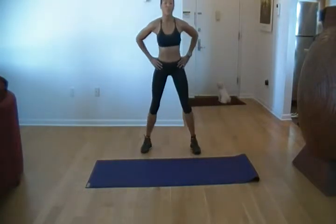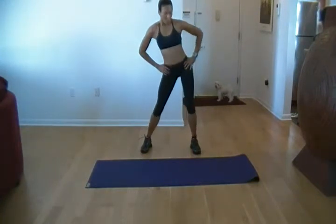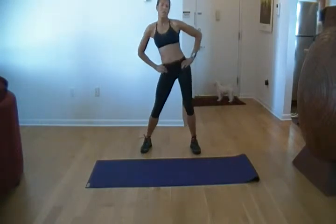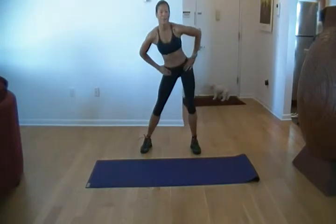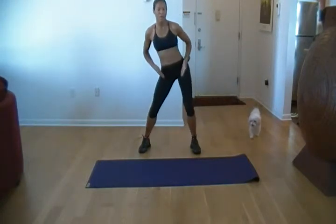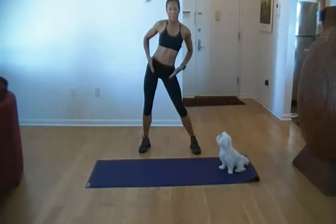Another exercise when you're working on these hips: rolling, trying to open up these hips, to really try to circle them. We do this not only because it's fun, but because it really helps open up the hips. You try to go up, down, and around, up, down, and around, and reverse it.